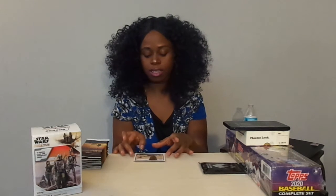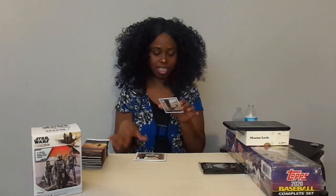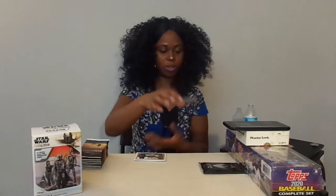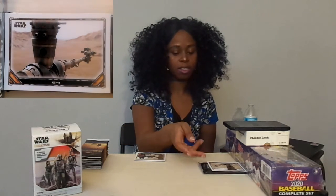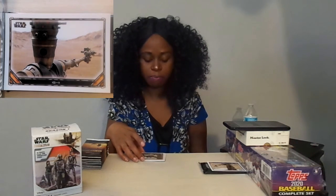Sorry, guys. Okay. So this one looks pretty cool. It's like a robot shooting the guns. It's pretty cool. Aw, snap. This one is the showdown with the Empire. It's one of those scenes that were pretty heated.